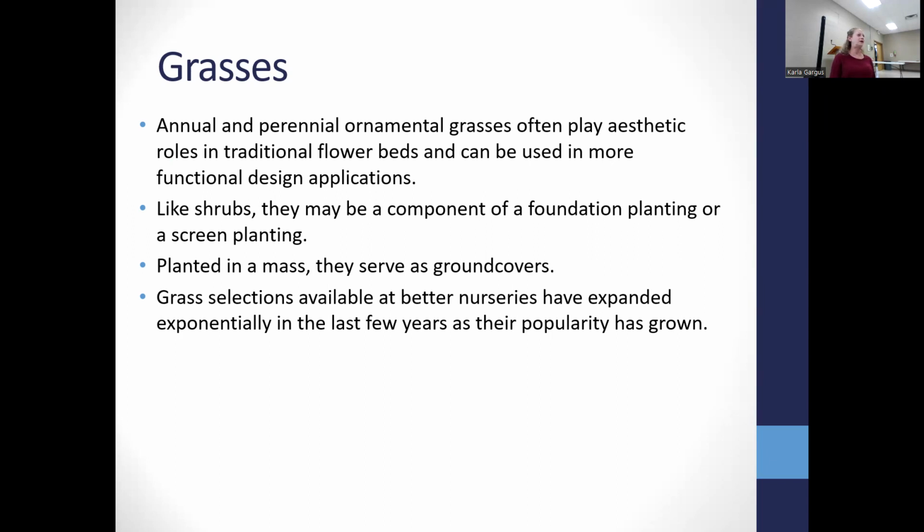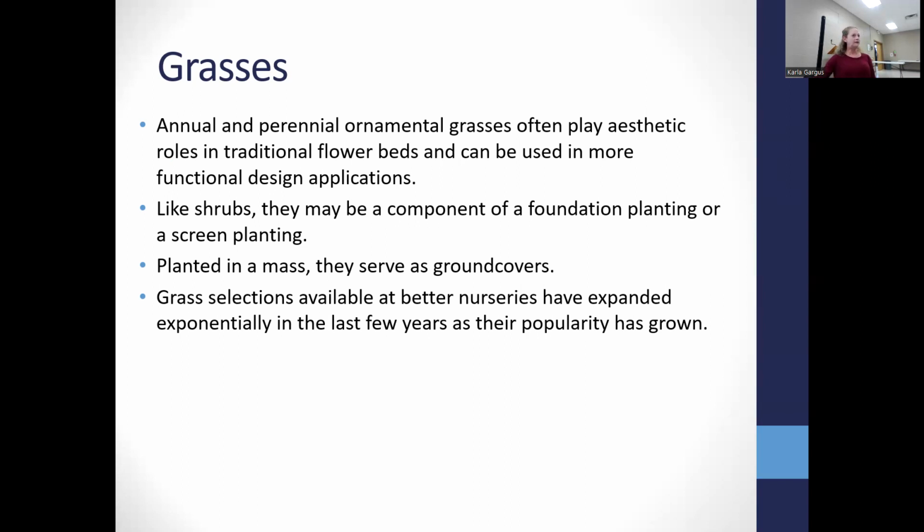If you buy them already started, you can buy them either in 4-inch pots or sometimes in 1-gallon pots and just plant the plant itself. It's easier to get them established that way than to try to do warm season grass seed. You have to do a lot of ground preparation if you want the warm season grass seeds, but that is possible. They're perennial.